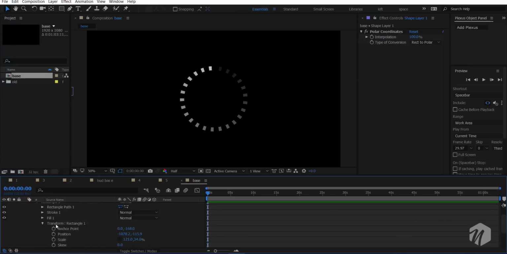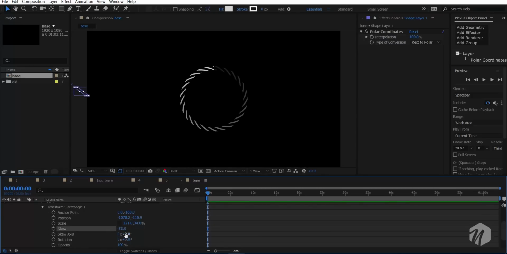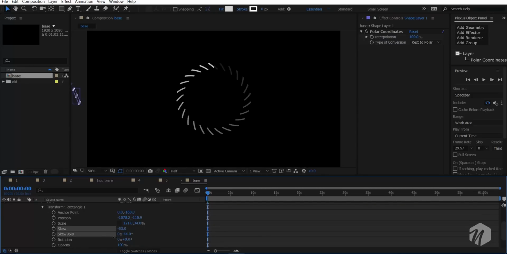And go inside the stroke, sorry, the rectangle transform. Here we will also play with skew. You can see like this, skew a little bit, just like this. And for the skew axis, you can also add a wiggle expression here. This is looking cool, so I'll go with this one.